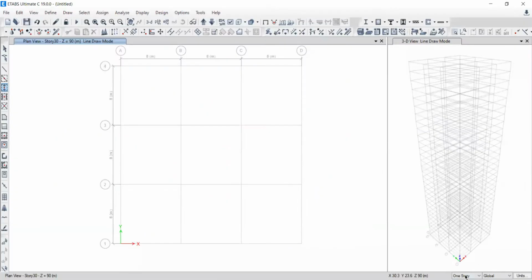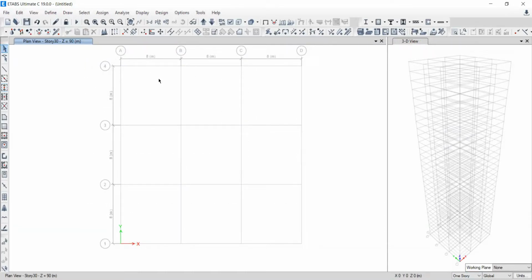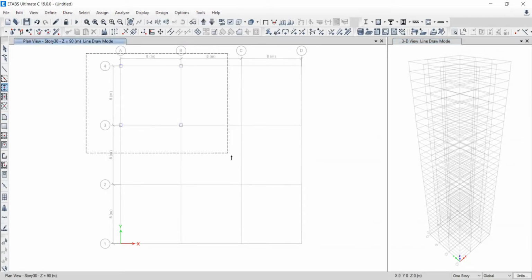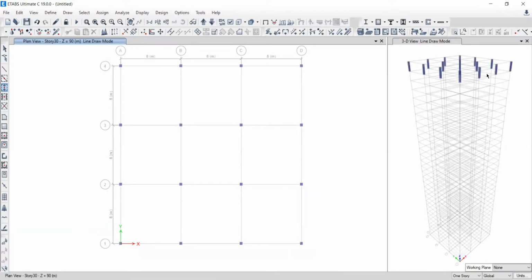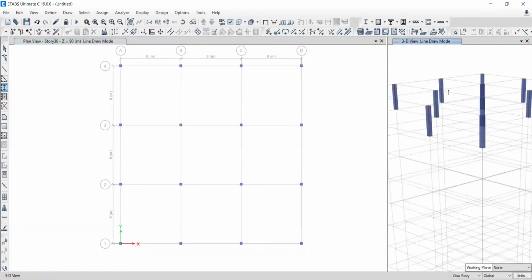With one story option, see the option is checked as one story. Drag it from left to right. Go to this and extruded view. Then column, close it, drag it from left to right and see. The column is going to be modeled only at what? One story.